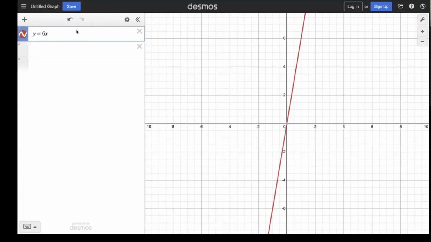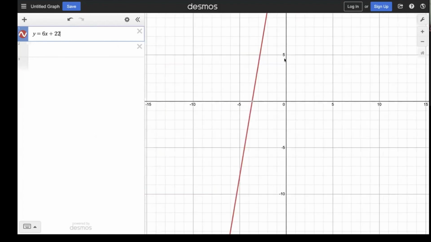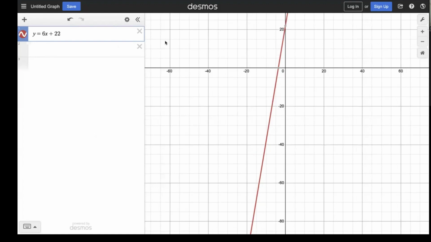And our equation we created was 6x plus 22. So let's do that right here. So here's our line right here. And what we're doing is it told us to translate it down 5 units. So if we translate it down, we can't really change the slope. The slope is still going to be 6. But when you translate it down, that y-intercept value is now changing and we're subtracting 5 from it. So it's just going to be 22 minus 5, which is going to be 17. And from here, using Desmos, it's going to tell us our x-intercept is going to be at negative 2.833. So now let's go back to our problem right here.